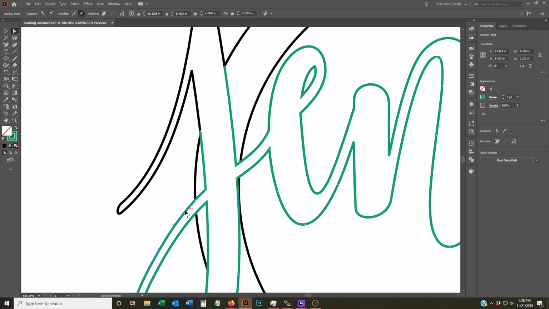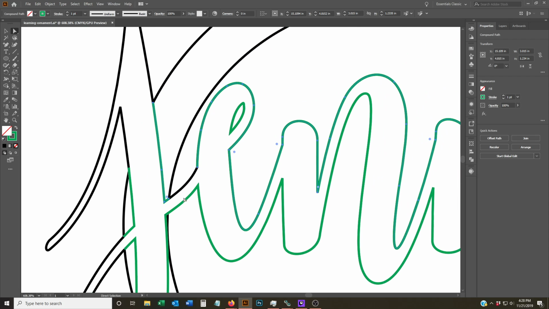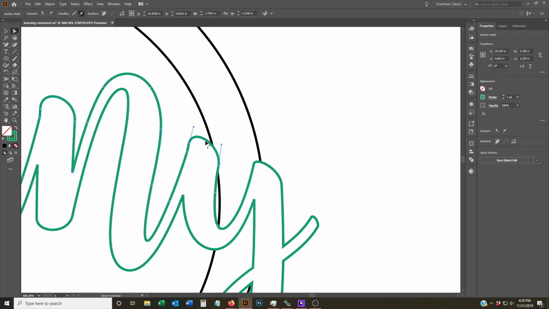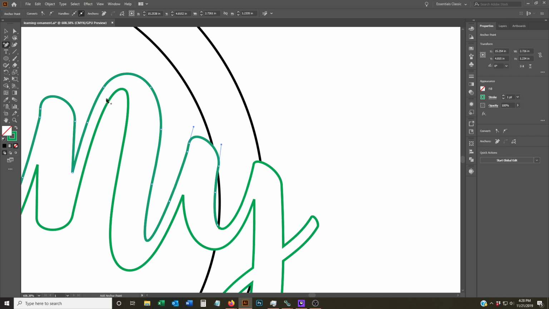There's an anchor point there. We're going to clean out... Oh, I guess there was a second anchor. We're going to clean out all of these lines. And you do it the same on the inside too, because you don't want that double line on the green. So we come out here, we break these, come over here, we break these, oops, I need to add an anchor on there. So the add anchor tool is right here, and you just go to the path, and you see where it intersects, and it even tells you. You add an anchor. Switch back to the A key, delete. Come down here, delete.